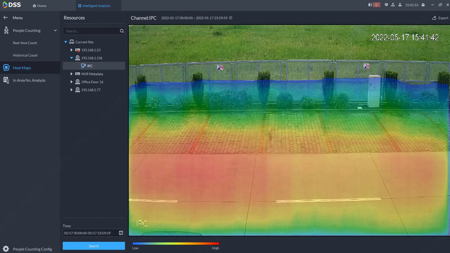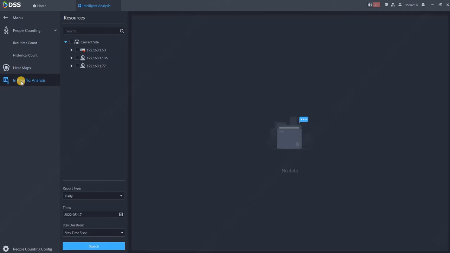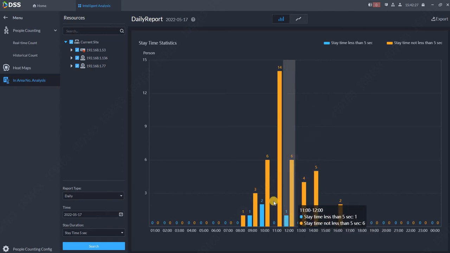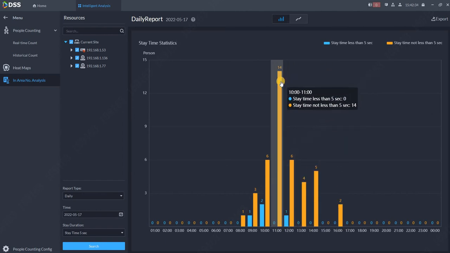A much better module than this is the indoor analytics area, because this module doesn't say anything about how many people pass over here, how much time they spend, and so on. So you can choose and use the indoor analytics module. While talking about this indoor analytics module, you can select again one or multiple cameras for the data. For example, I will select all of my cameras and I would like to see how many people visit my store or my areas today and see how much time they spend over there. For example, I can see at 11 o'clock more than 14 people were in my store and they stayed no less than 5 seconds. So they were in a specified area for longer than 5 seconds.